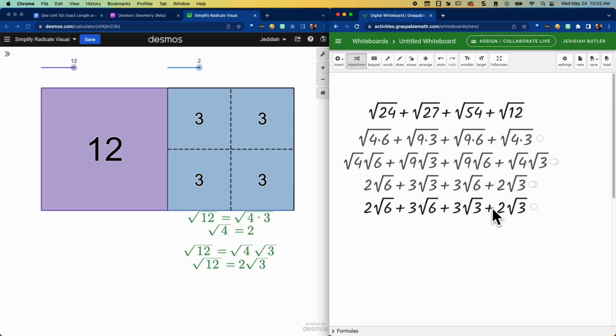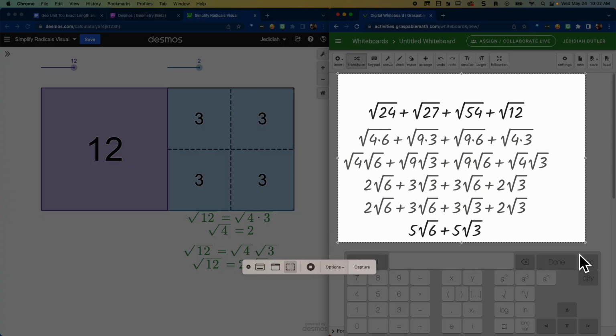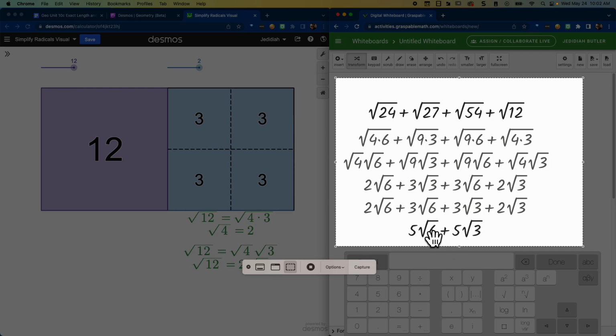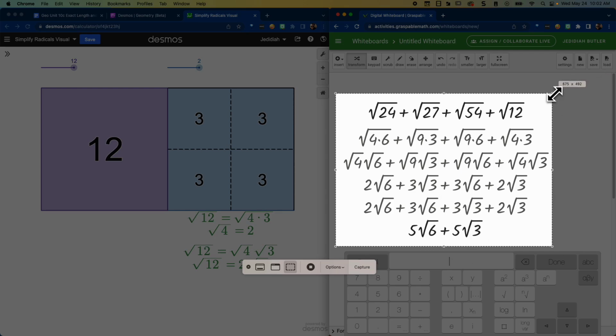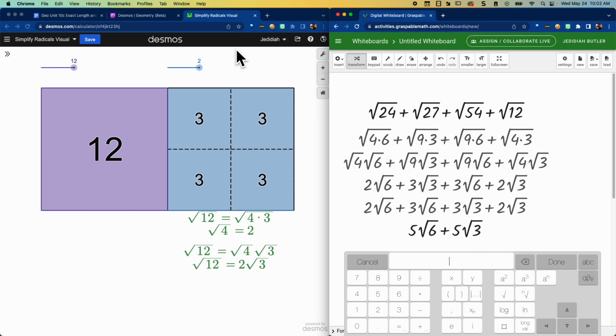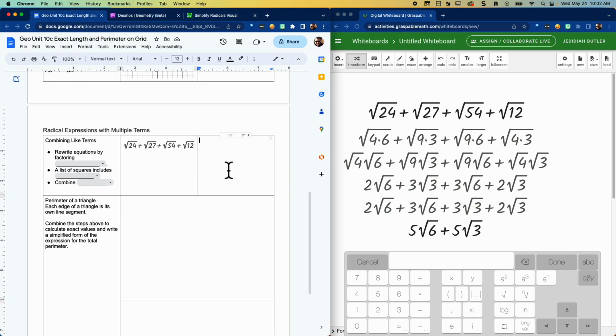And now these 2 square root 3's, that's like saying 3x plus 2x, which makes 5x, or 5 of those put together. Similarly, I'm going to have something over here where the 2 and 3 can combine because these two radicals are equal to each other. So I have all that work to finally come down to these 2 terms there. Capture that and put it into this. It's a lot of work.